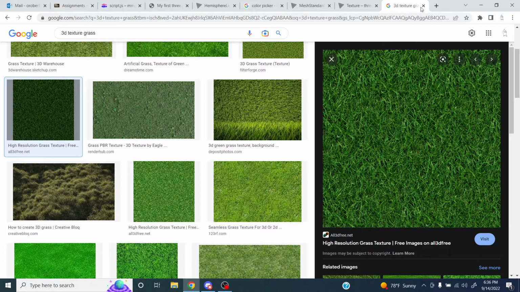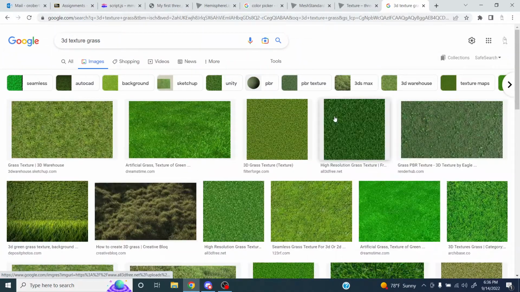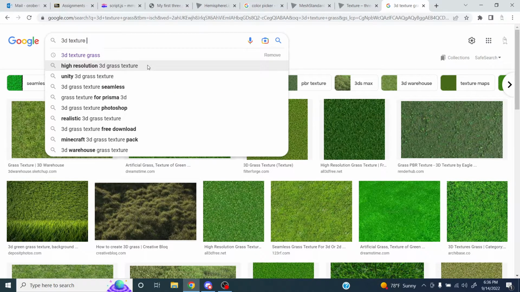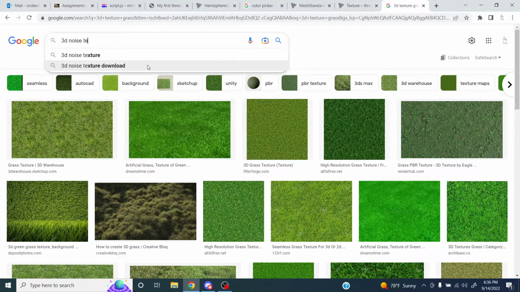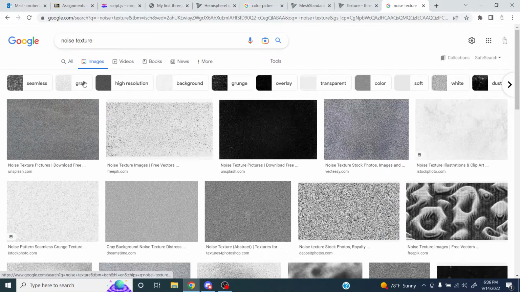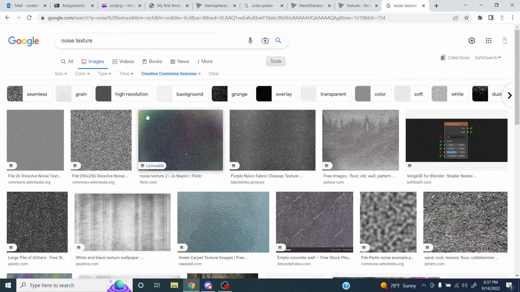And so that's a realistic texture. We can take a look at what that looks like. But for designing a 3D scene, unless you're going to spend a crazy amount of time on the lighting and making everything look good, a lot of the time simpler textures are good. Another type of texture that can be really good for a simple surface with some detail is a noise texture. Actually, we don't need a 3D noise texture, we just need a noise texture. If we look at noise textures, you're going to see a lot of stuff like this. It's just detail to fill in, so it's not just one blank color everywhere.